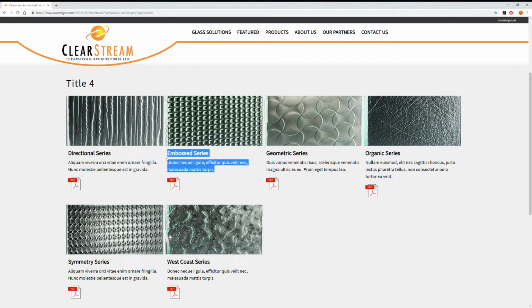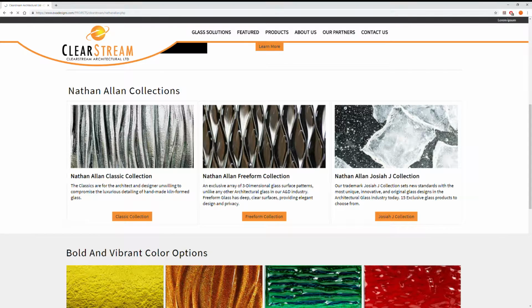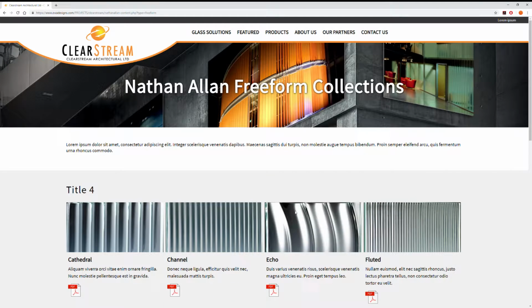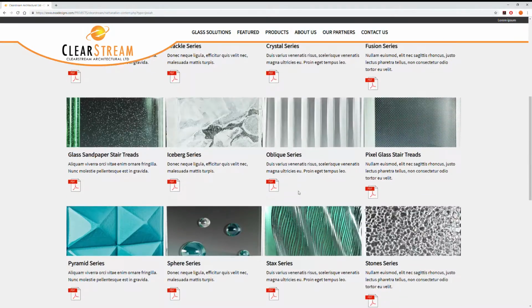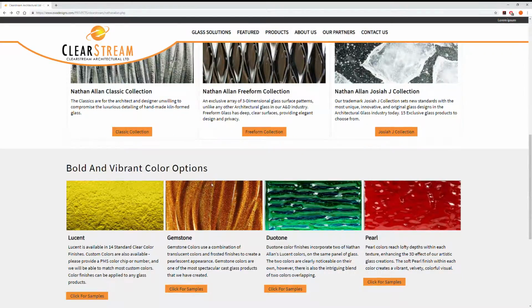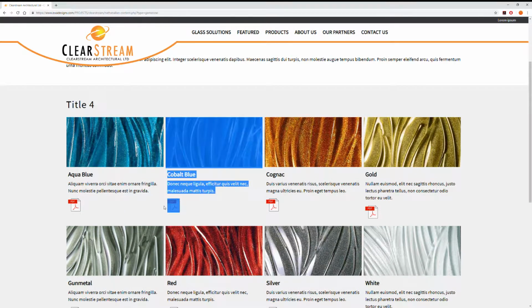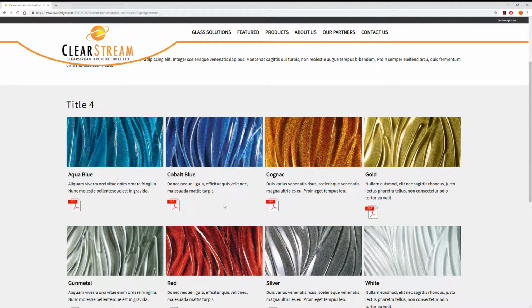We're just going to change the information here, obviously, and we're going to attach the PDF files that they have on their website. They have PDF, I believe, for every series or every collection for all of them. Now the colors do not have anything, so we're going to remove the PDF icon. But you see, we are reusing the design to put the content in here.